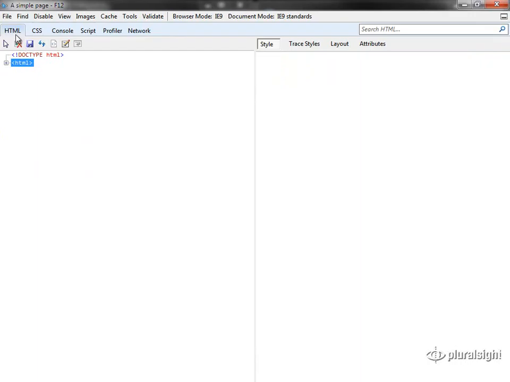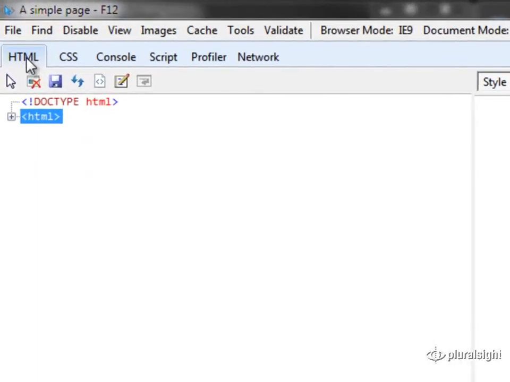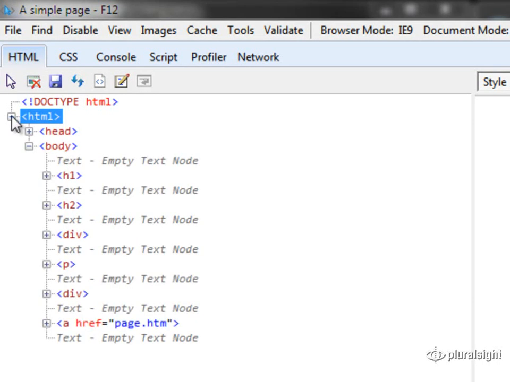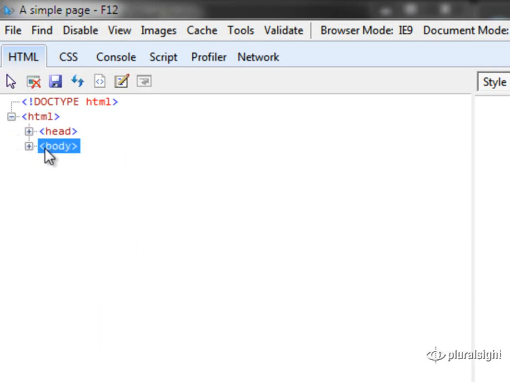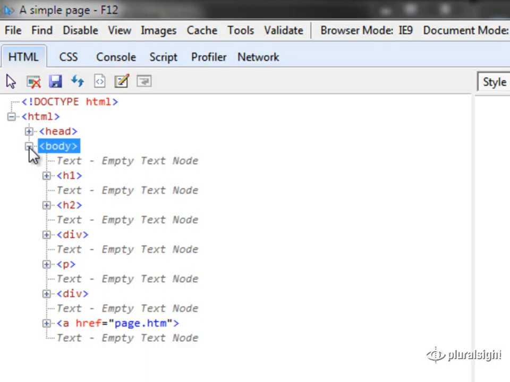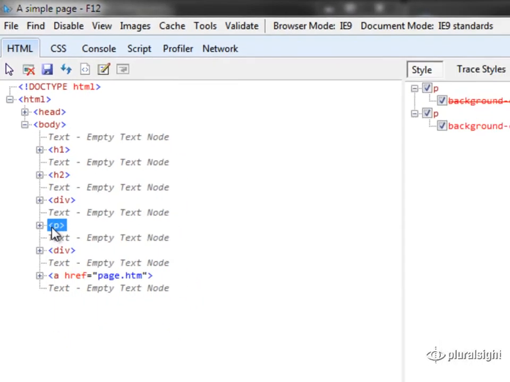And one of the first views that you'll get is an HTML view, where here on the left-hand side, you'll essentially see the DOM, the document object model, and that is all the elements that have been created in the browser. So there's the HTML element. The HTML element has a body element. And this is a tree. The DOM is a tree. The body has a few children. One of those children is the paragraph element that we've specified.